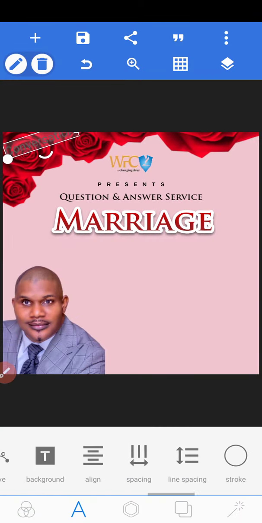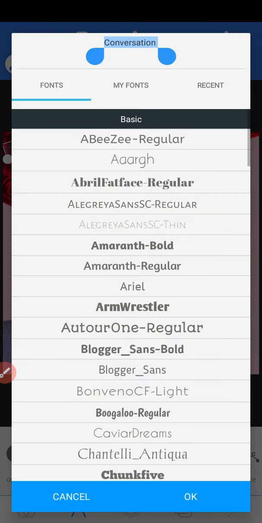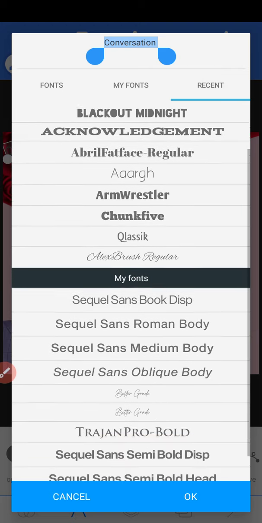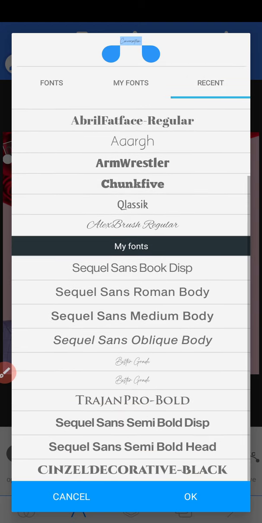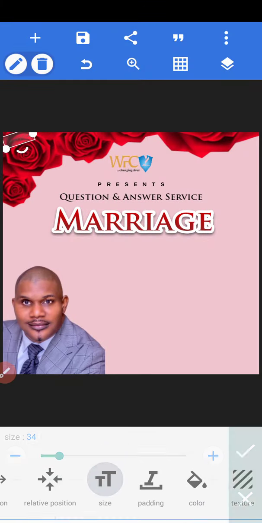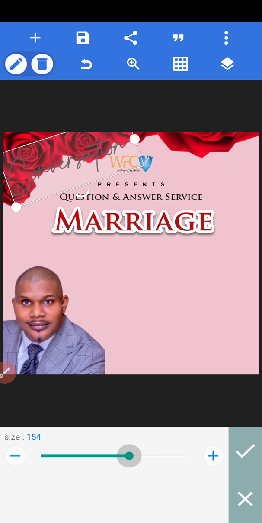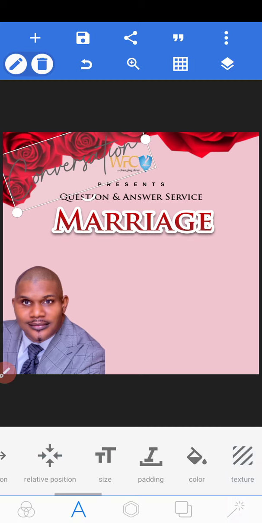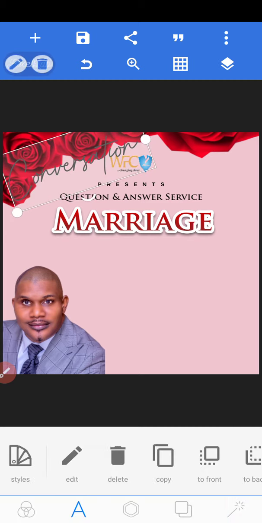So I'll come to fonts. I will make use of better grade fonts. Then the size is going to be 165. And that is fine, guys. So I can rotate it back a bit. Just select it.